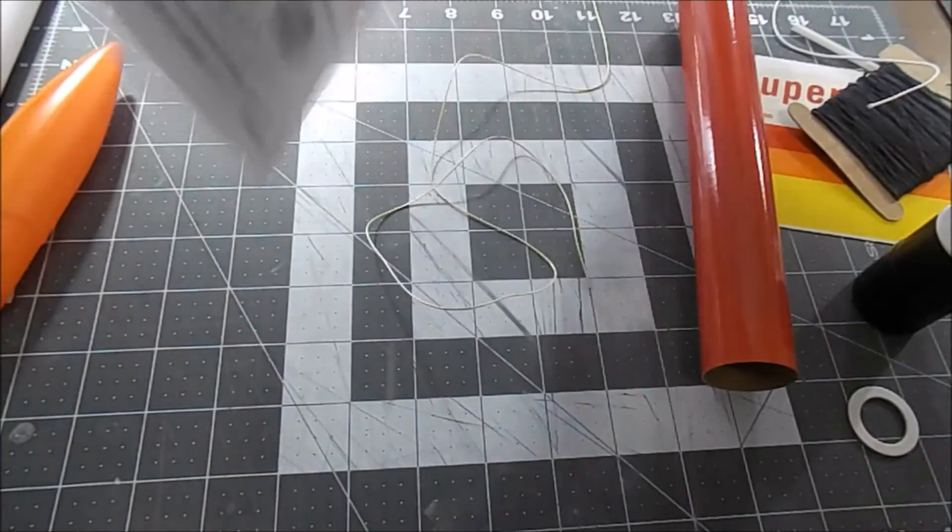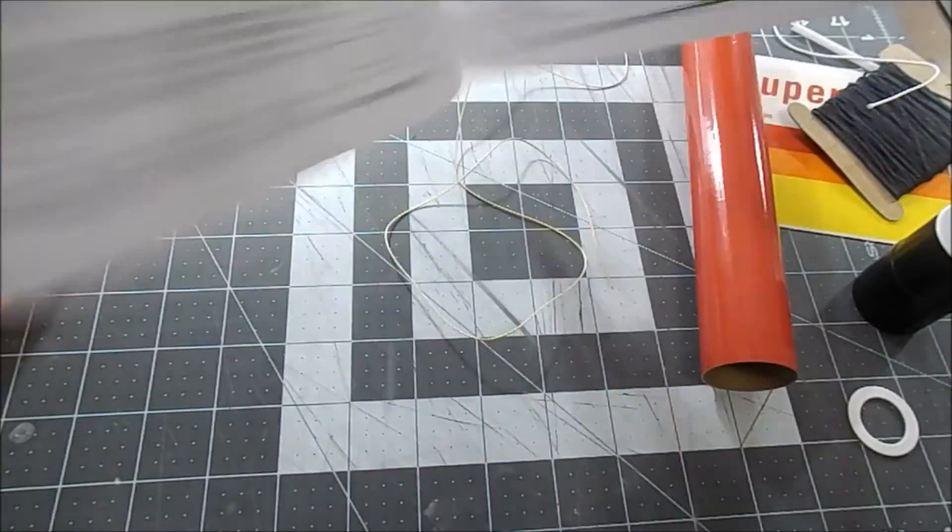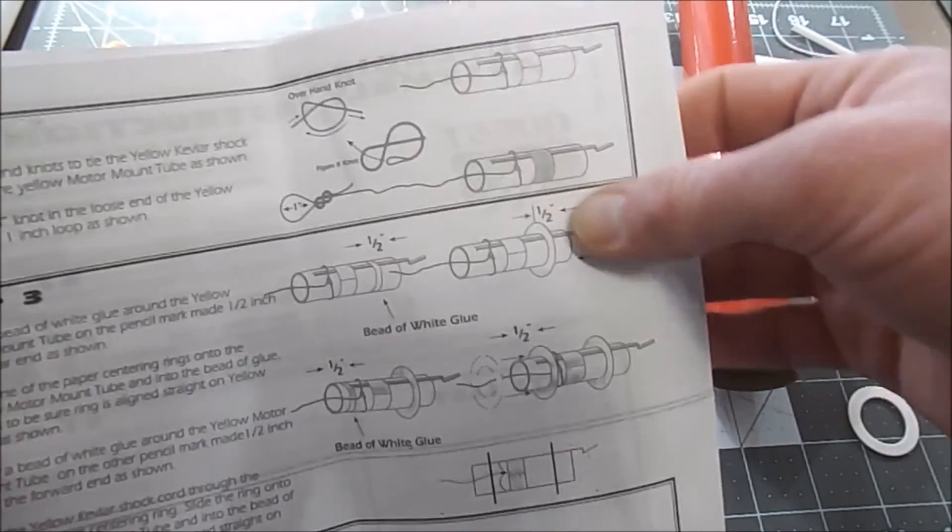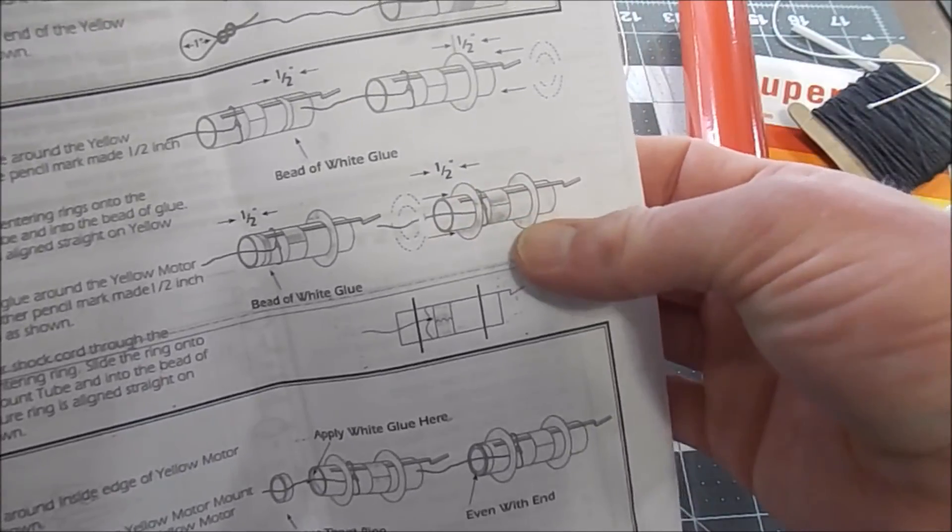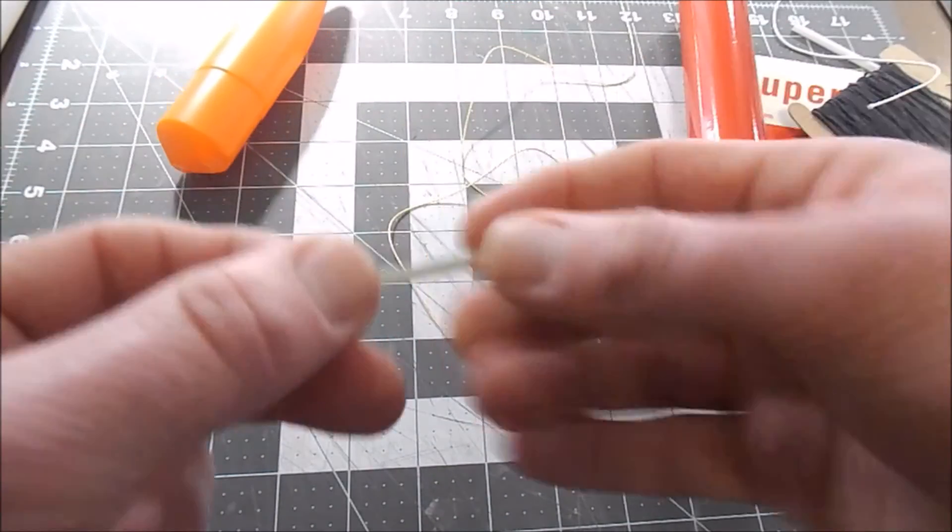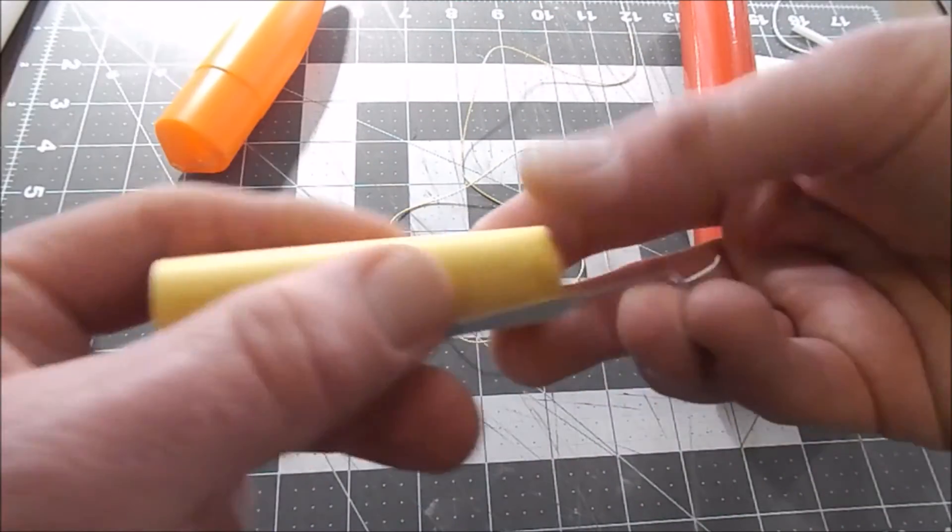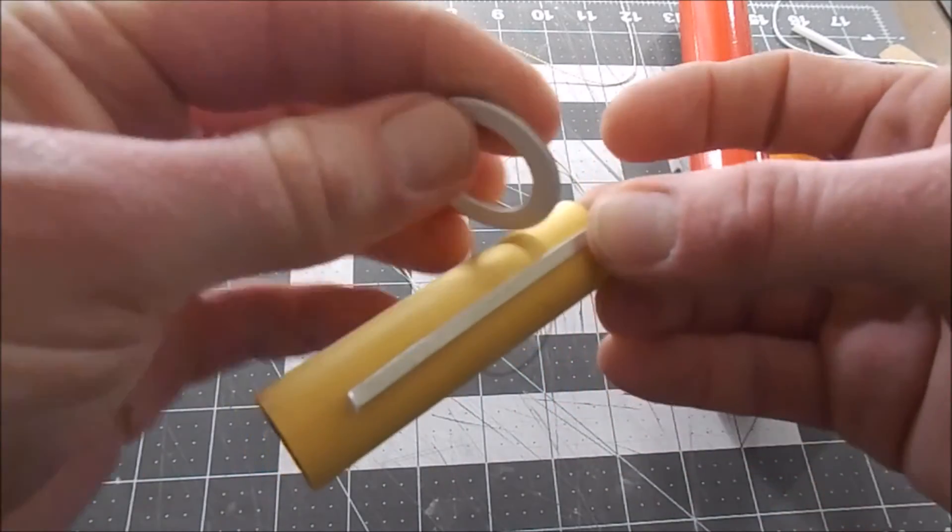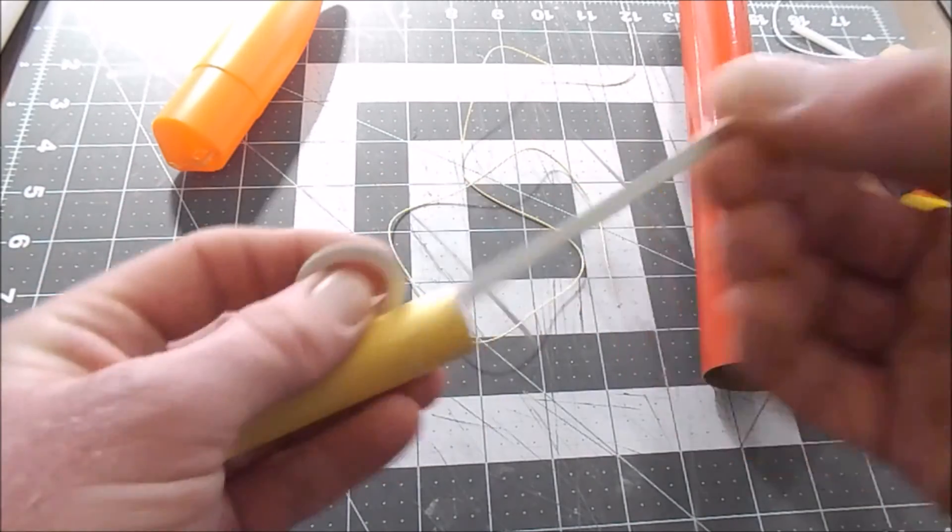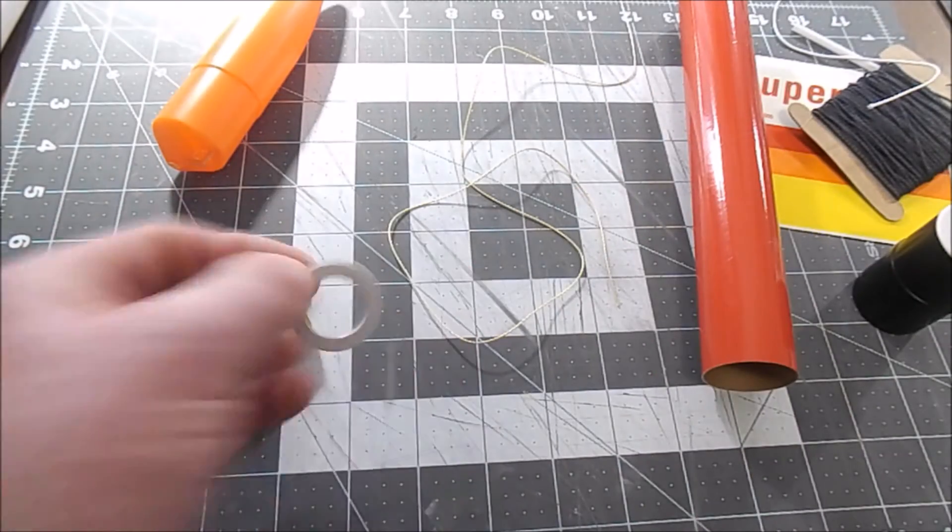When assembling the motor mount, you've got your hook in there, you've got your tape or your mylar ring on there, and then you put your centering rings on. Now this hook is going to stick out about like that, and you're going to have your centering ring about a half inch on there. This doesn't give a lot of room for bending that hook away to get the motor out. If you've built a lot of Estes rockets you know that one of the centering rings, the aft centering ring, has a little notch in there and these rings don't come with notches. You could really end up bending your hook permanently and then it'll have a hard time retaining the motor after a few flights.